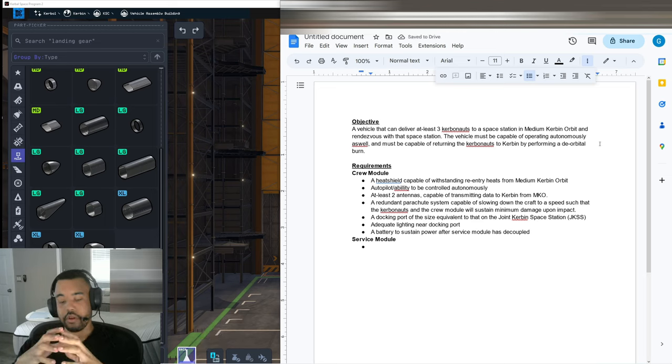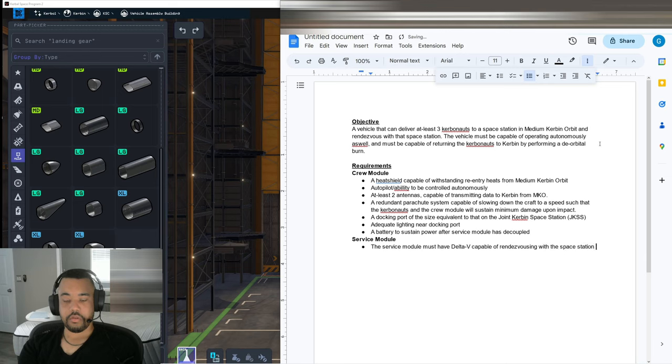So in our requirements, we're going to write: the service module must have delta V capable of rendezvousing with the space station from an altitude of, and here's where I'm going to word it a bit differently than what I just said, an altitude equivalent to the space station, and then I'm going to add a tolerance, 50%, meaning 210 kilometers. 50% of 420 kilometers is 210 kilometers.